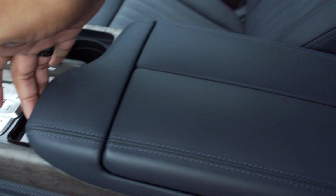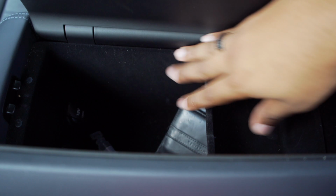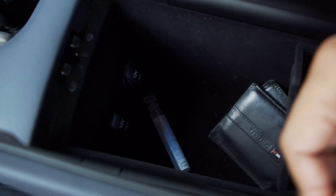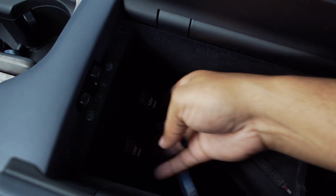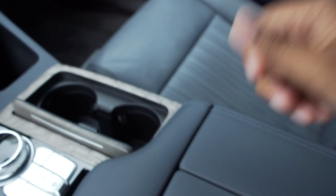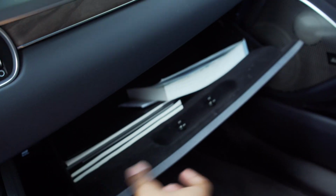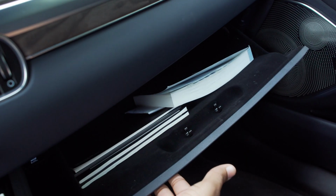Now when you hit this, it's going to open up in a very luxurious fashion, all lined in felt, so that way you don't hear anything rattling around. You're going to have 2 12 volts in here, but you don't have another USB in here. You only have one USB up front. This glove box is also lockable. You have an LED light in there. We already talked about the DVD player.